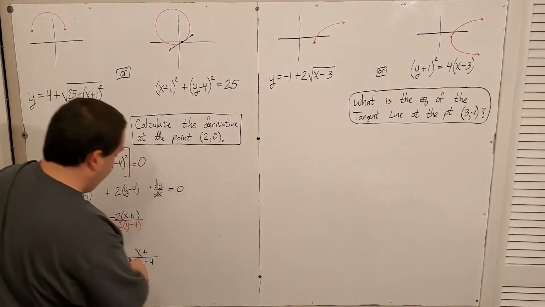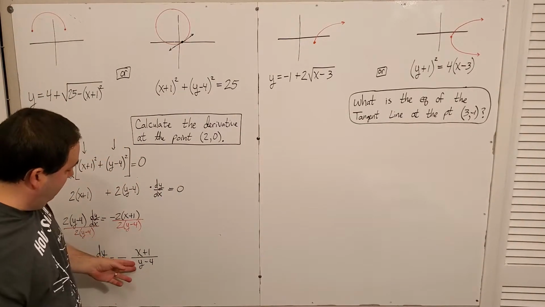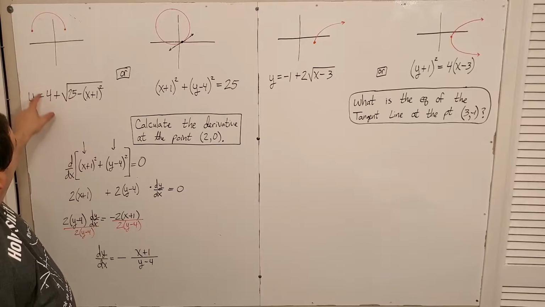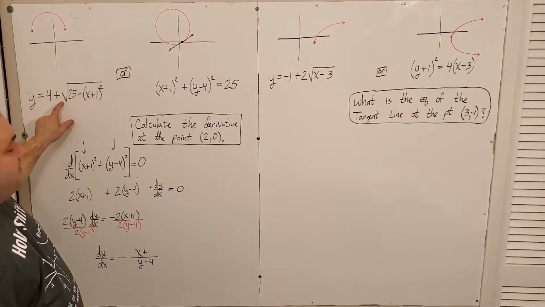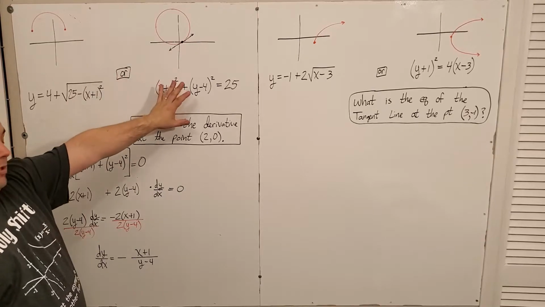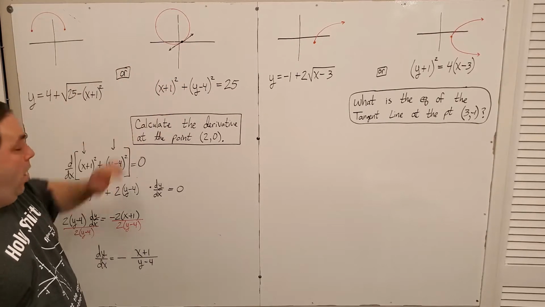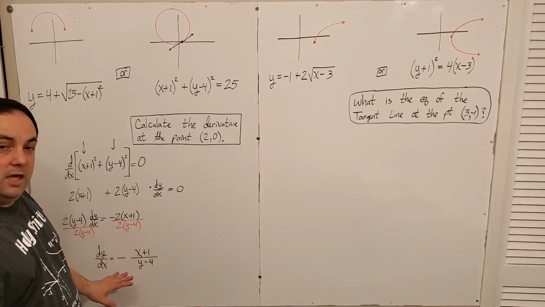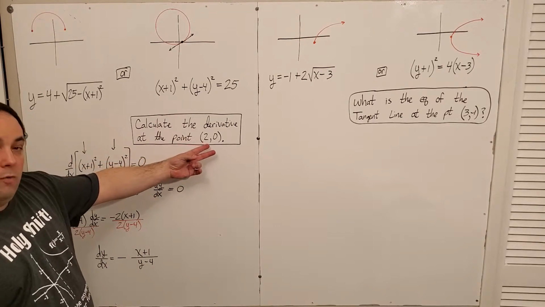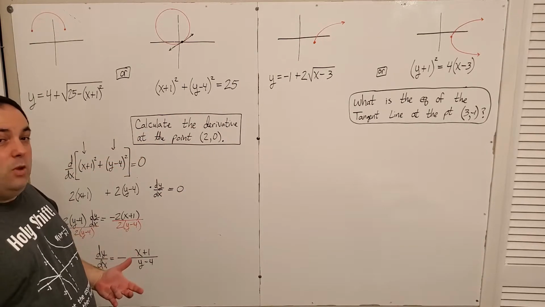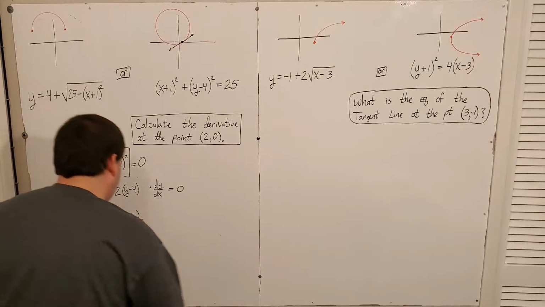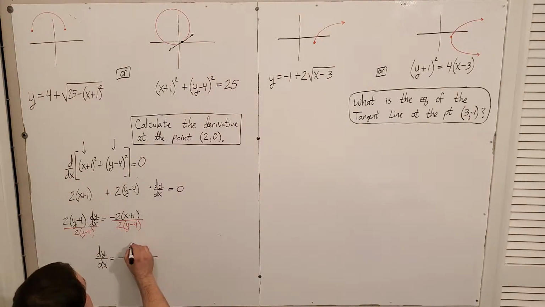And again, remember, it's okay to leave our derivatives with the y variable in there, unless you're really hard up to showing that these two are equal. I have y solved for over here, but remember, this is only the top half, so it's not actually the same as solving for a generic y, okay? So you have to be a little careful, which is why I like leaving it in this format for some of these kinds of shapes. I have a point already giving me an x and a y variable anyway, which means I can plug in the two values here. Okay. So this is my derivative expression.